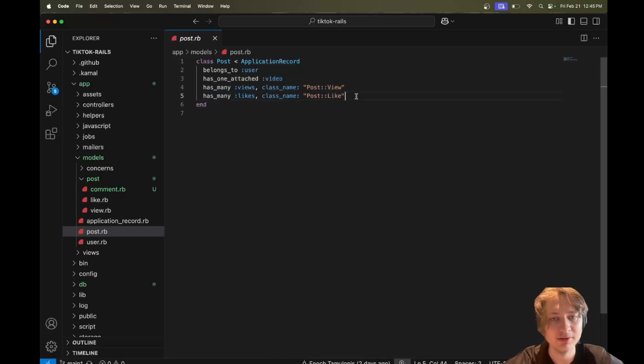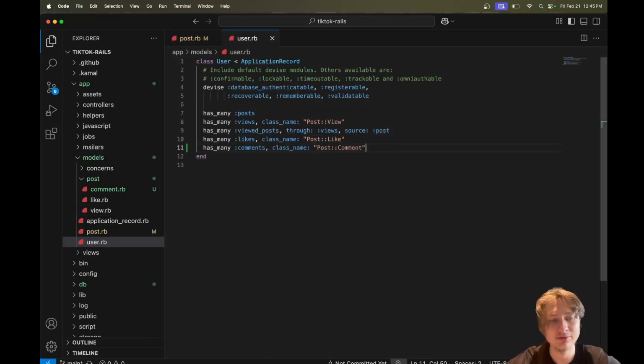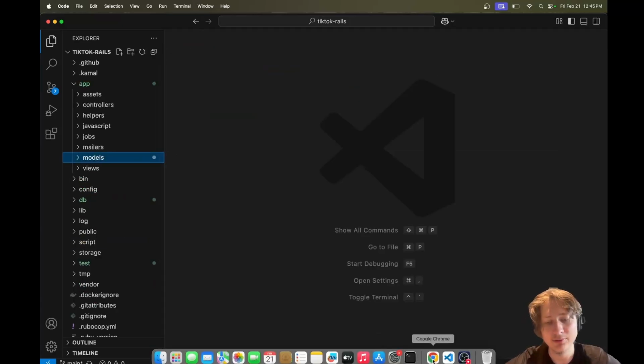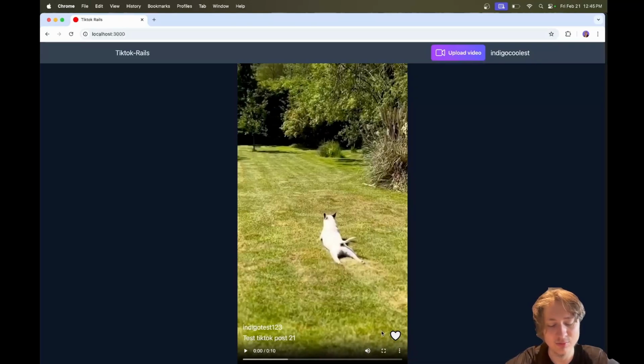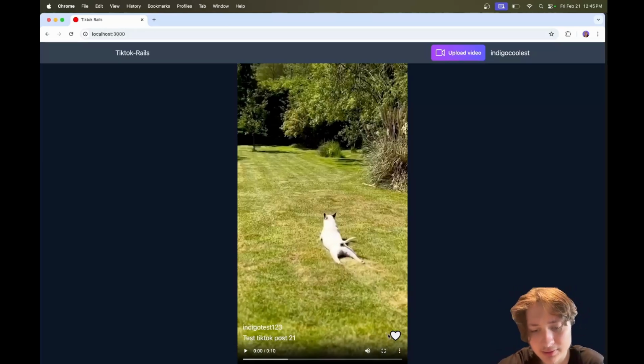So we could almost just copy one of these other associations and just change it to comments, and then boom, your work is done. Now a post has many comments, and we could just copy that, drop it right into the user model, and now user has comments. So it's super, super easy. And now we can move on to the next step, which is actually building the UI. What I'll do is probably have a button right next to the heart button, which will be for comments. And then when you click on the comment button, it could open up a little slide out menu, I guess. And you'd also want to look at people who have commented on a post.